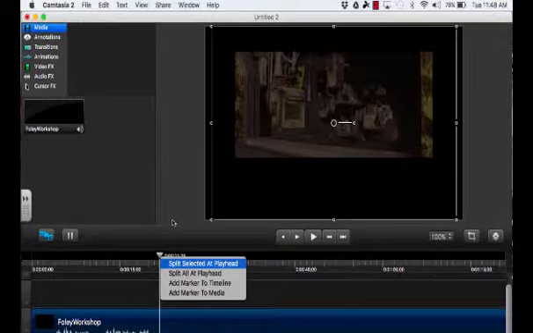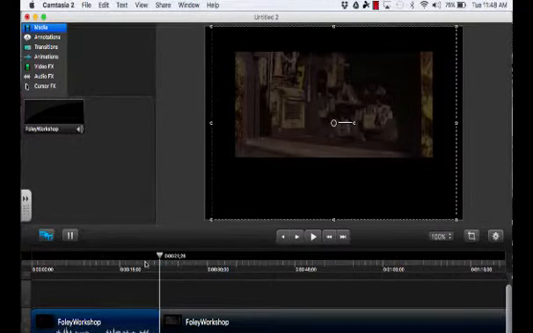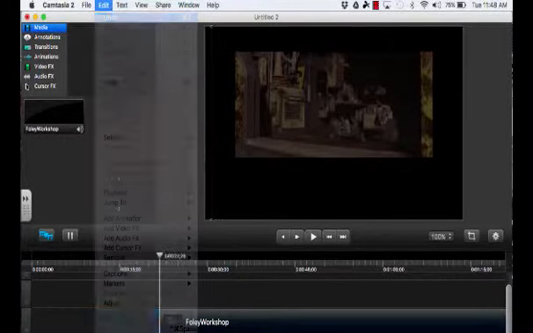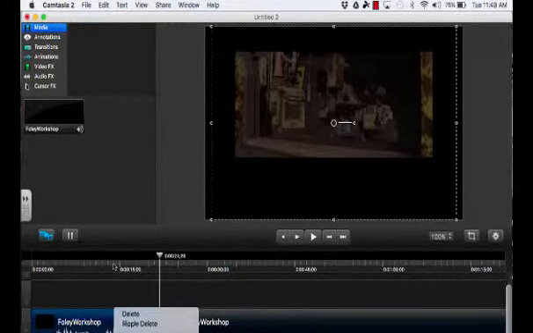Now, because the only thing I have in my track area is this one video, you can also hit Split All at Playhead, but just to get into the practice of selecting individual tracks, you might want to go ahead and split selected. Once that's done, you're going to highlight this and Command X, which is cut. We're going to get rid of that, or I can go up and hit undo. I can click on it and just delete it there.